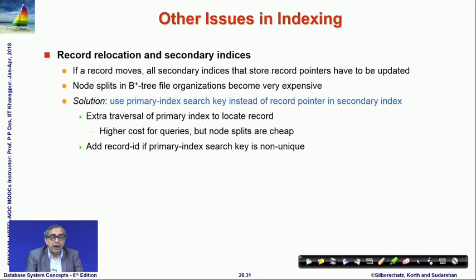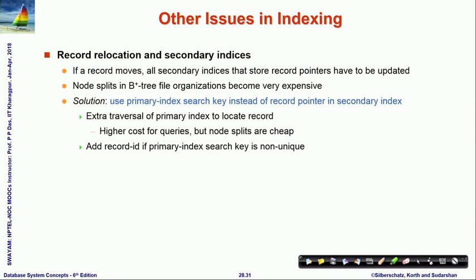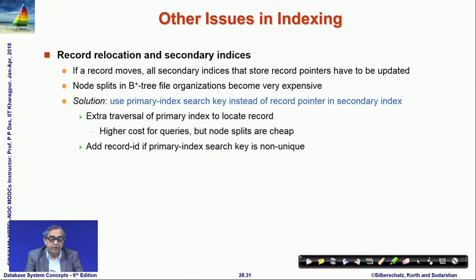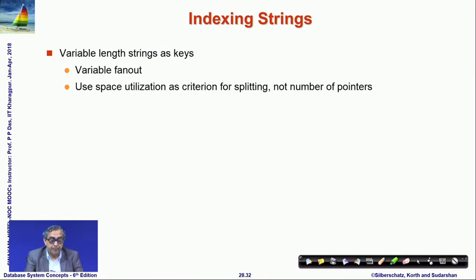So, what happens is when in the secondary index you have been able to find the entry, you do not get a pointer directly to the record, but you get the search key through which you can use the primary index and actually go to the record. But with that you get rid of the requirement of maintaining different secondary index structures and getting into several record relocation problems. Your indexing also may need to take care of the issues of strings.